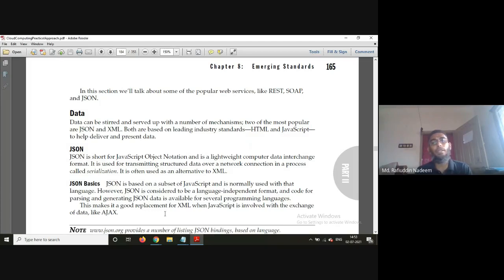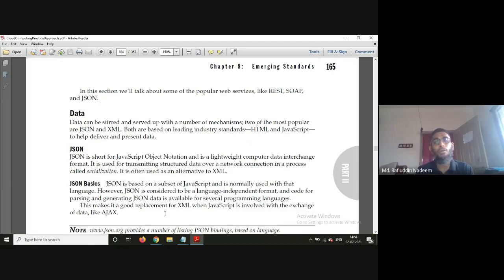Both are leading industry standards. HTML and JavaScript help to deliver and present the data, so they help to serve the data when we are using web services like JSON as well as XML.